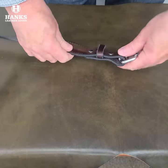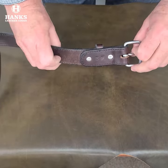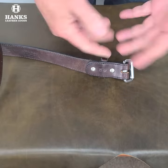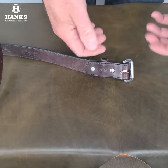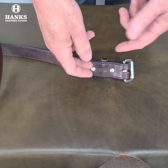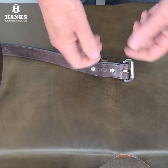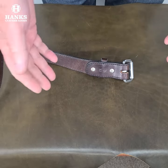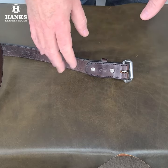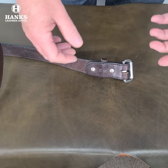So here we got one of our belts, and all of our belts have a construction where the buckle is held on with Chicago screws. Now we use Chicago screws because if you sew it, you can't remove the buckle — you can't change it if you want. Also, a lot of times when you sew it, the stitching eventually can, from stress, come loose, and you can't repair the belt without having specialized equipment. The nice thing with the screws is anybody can repair the belt, and you can change your buckle if you want. So it makes them a lot sturdier.